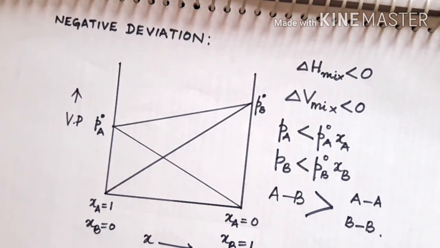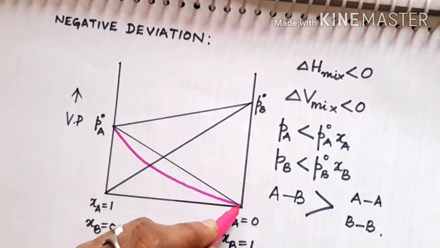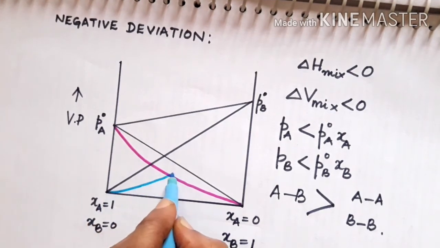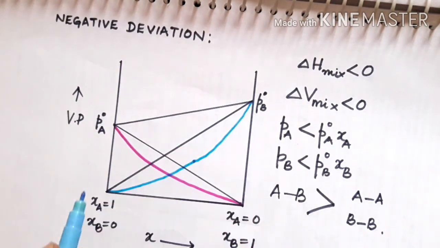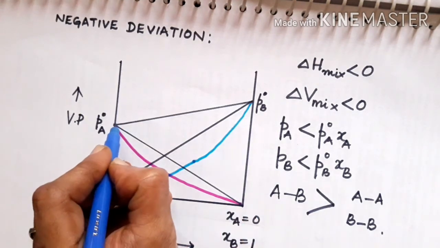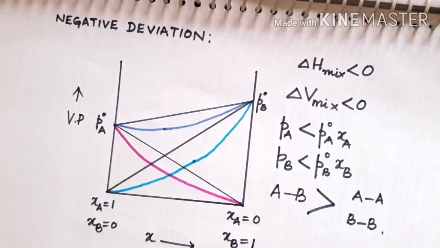So accordingly, we have learned that the vapor pressure of the component is always lesser than that of P0AXA. That is, it will always have a lesser value than expected from Raoult's law. Same is the case with the solvent too. The solvent also shows less vapor pressure compared to the theoretical value as told by Raoult's law. The resultant solution also will have a vapor pressure lesser than those shown by Raoult's law.